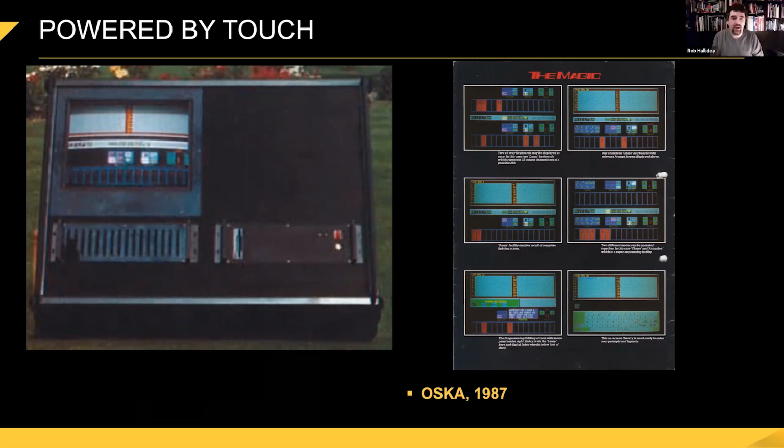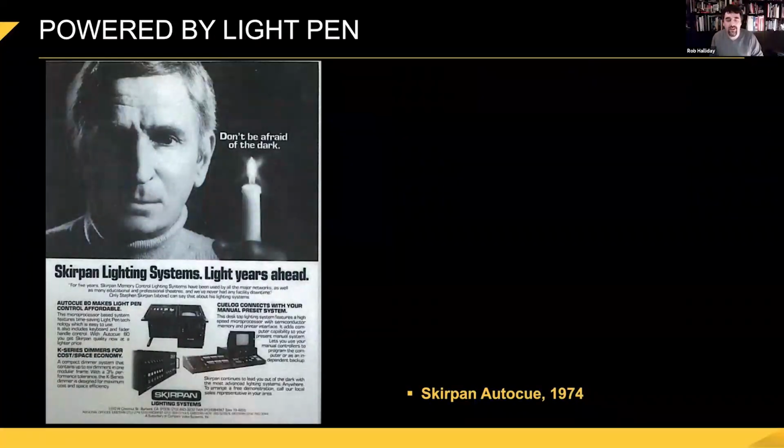But of course, even that actually isn't as original as you think it is, because a decade before that, a bit more than a decade, Steve Skirpan in America had made a range of lighting consoles which didn't quite use touch screens, but they used a light pen to let you touch onto the screen. So you couldn't just use your finger, you had to use a device, but you still had this thing of being able to directly select channels and then manipulate them using the controls on the desk. Interestingly, the Vista, Jands Vista, when it came along, also had a pen, so not entirely dissimilar. It was only later when iPads appeared that I think we all rediscovered the joys of just being able to touch things rather than having to have a pen or a pencil in the way.